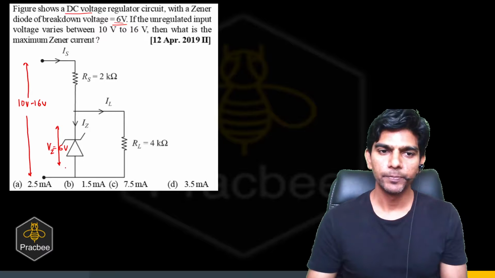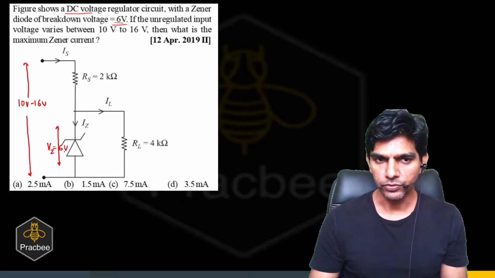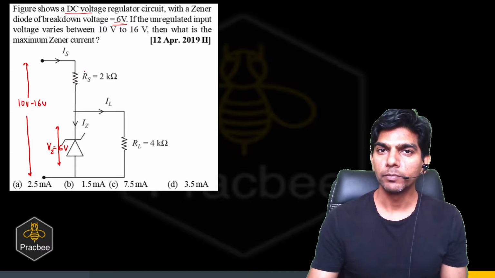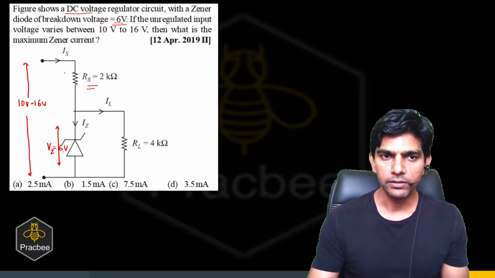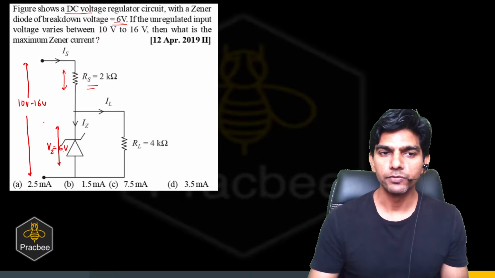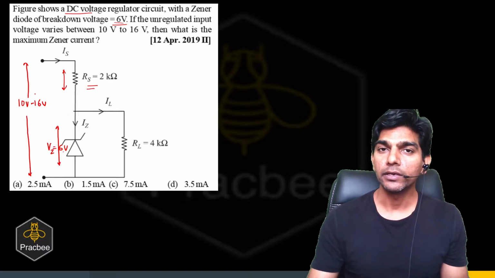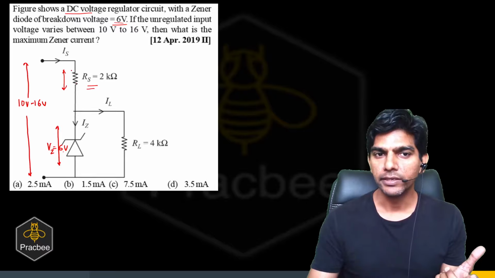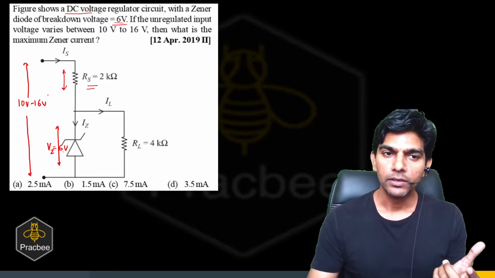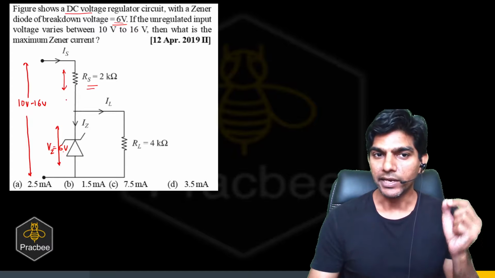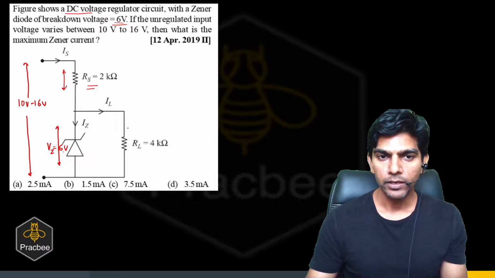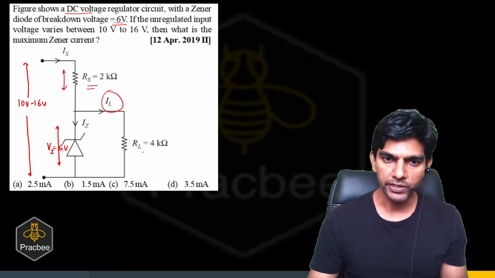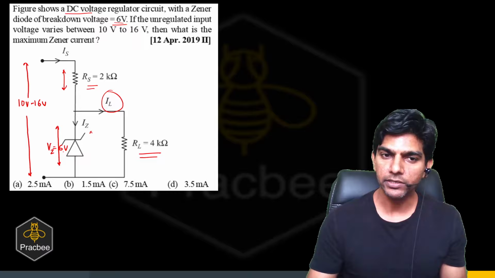Now one thing you have to remember, if the voltage drop across the Zener is 6 volt, the remaining voltage drop will appear across the input resistance. If the input voltage is 10 volts, then the potential drop across the input resistance will be 10 minus 6, 4 volt. If the input voltage is 16, then the voltage drop across the input resistance will be 16 minus 6, that will be 10. So greater the potential drop across the input resistance, greater is the input current, so greater will be the Zener current, because the load current IL is already fixed, because we have a fixed load resistance and a fixed potential drop across the Zener.